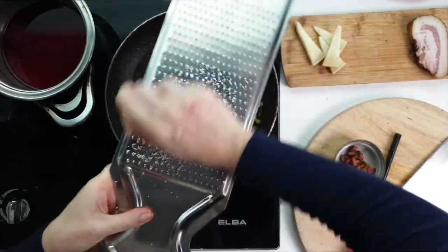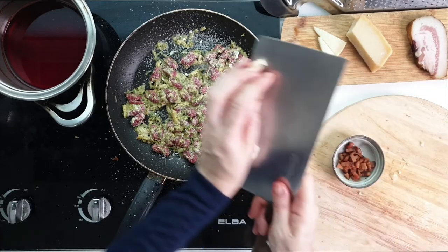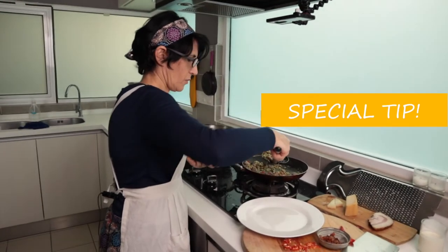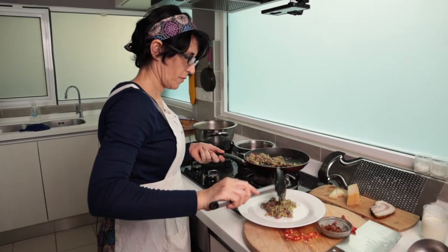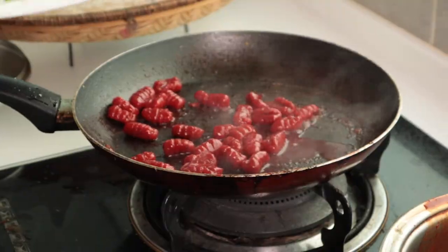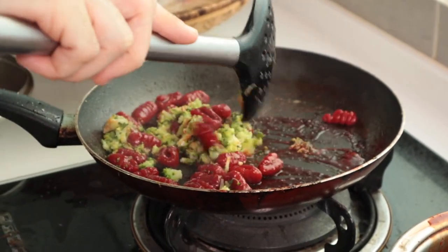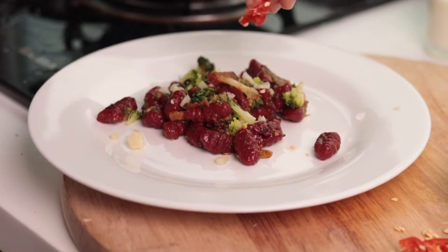Now I have to use another strange tool — ta-da! Grate the grana cheese. Dice the pecorino and put it in the pan. If you'd like this dish a bit spicy, add some chili pepper — it will also add a nice red color. And now, a special tip: if you would like to keep a vibrant color of the gnocchi and the other ingredients, do it this way. Put the gnocchi into the frying pan, then pour your very hot beetroot water — do not add it cold! This way of cooking is like caramelizing pasta, which will gain a light sweet taste. Look at the colors — so vibrant!